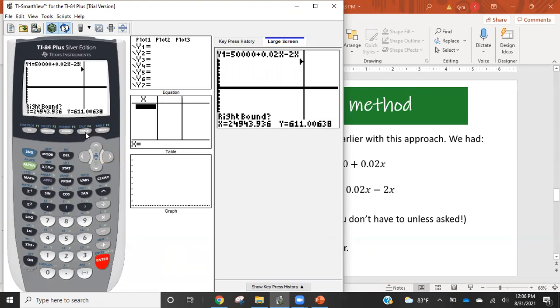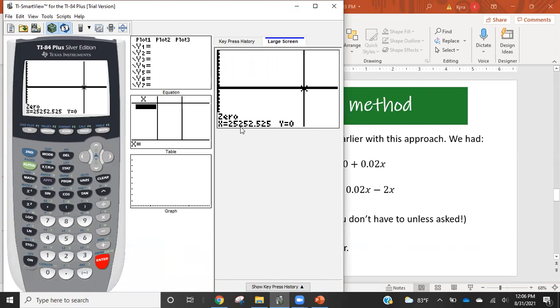We'll just choose this left bound close to 0, and we'll choose the other left bound also close to 0, because we want our left bound to be one side and our right bound to be the other side of y, so one positive and one negative. And we press enter. And it tells you that the 0 here is 25,252.525 and 0, which is exactly what we found before.